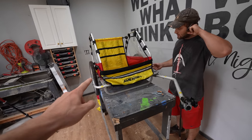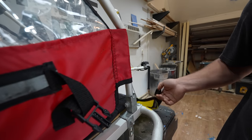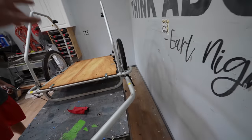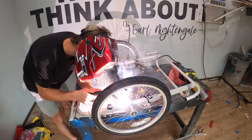Our first step was to take off all the fabric because we had no use for it. Oh, this is perfect! Luxury dog hauler, here we come! Then we added steel reinforcements where we could mount the hitch.